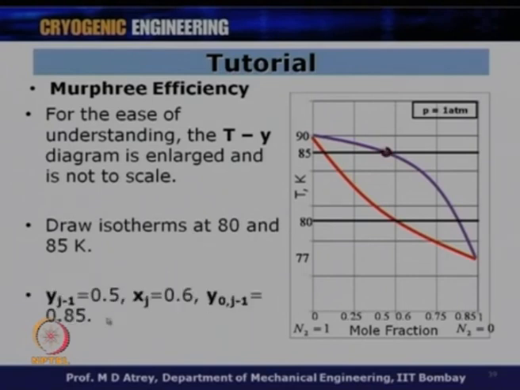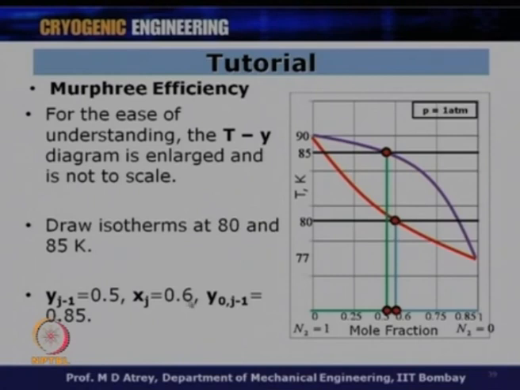All right. If I draw a horizontal line, wherever it intersects the vapor line is going to give me Y j minus 1, that is the molar composition of the vapor which is going up to the plate. So, corresponding to this, for oxygen nitrogen I get Y j minus 1, the molar composition of the vapor which enters the plate through the holes. So, it is 0.5. Corresponding to this should have been the ideal point composition, but actually the temperature is 80 Kelvin, and therefore, wherever it intersects the liquid line, it is going to be X j.